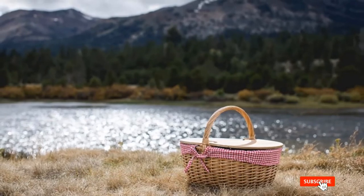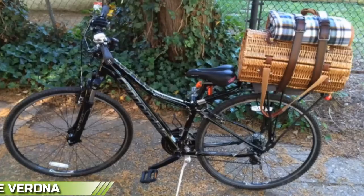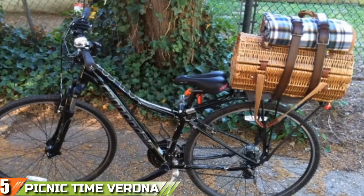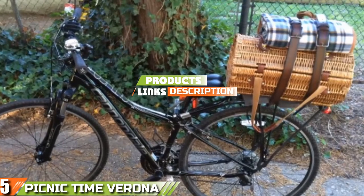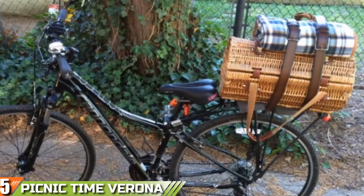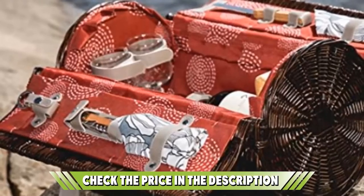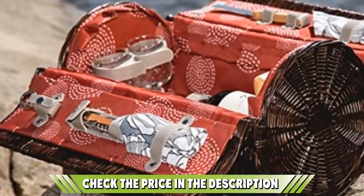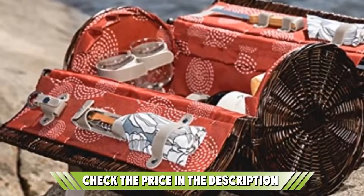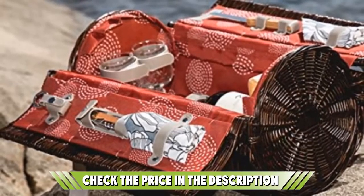If you've already used any of these products, do let us know through a comment — it will help others make a worthy buy. Finally at number five: the Picnic Time Verona Insulated Wine and Cheese Basket, another excellent option from Picnic Time especially created for those who love their cheese and wine. This beautifully crafted insulated wicker basket would make a wonderful wedding or anniversary gift. The Picnic Time Verona is fully lined and has a practical as well as elegant dual-lid design so that you can very easily access the contents of your wine basket.